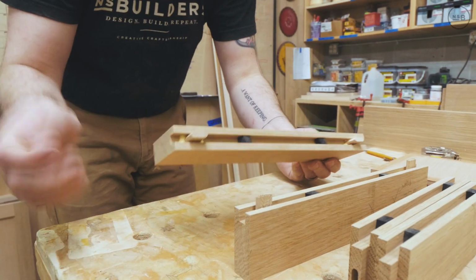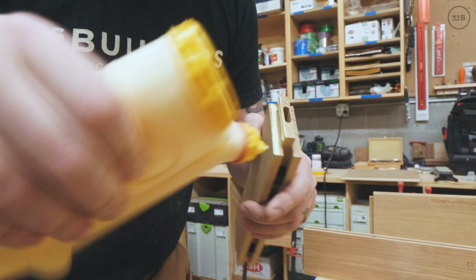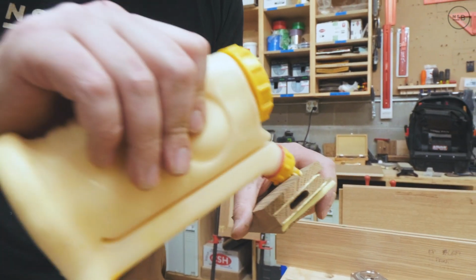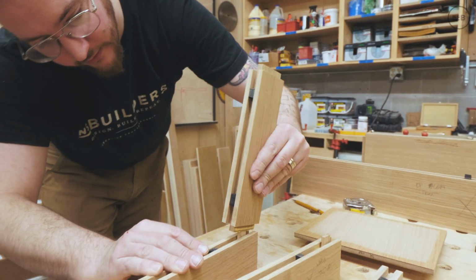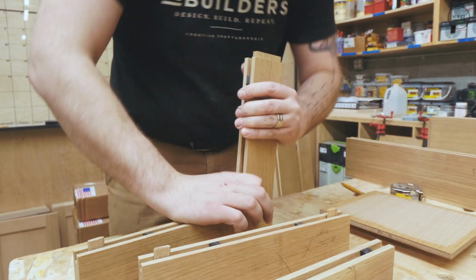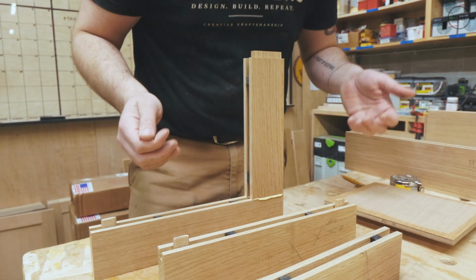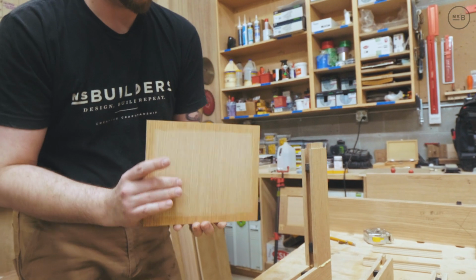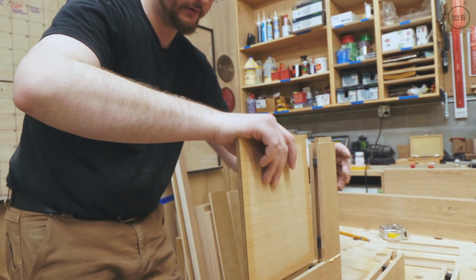And this is where the labeling starts to really help. So you want to glue your shoulders and the edges of the mortise. And put a decent amount of glue into this top domino hole to make it easy to put together. You don't have to worry about spreading the glue out because putting the joint together spreads the glue. And if you get squeeze out, you know you had enough. Also labeled the edges of my panels, so I know what orientation to keep those in. It's also important to note that we do not glue our panels in place. They are completely free floating.